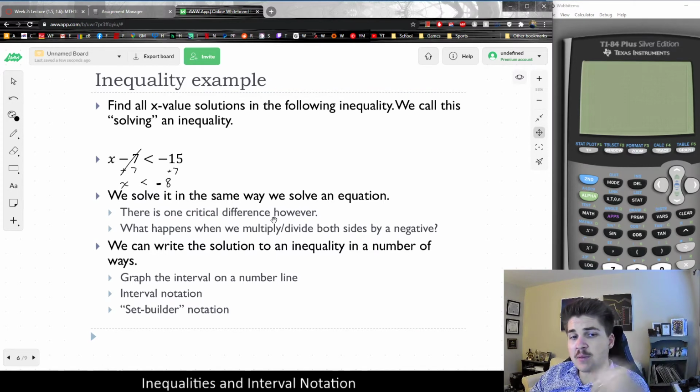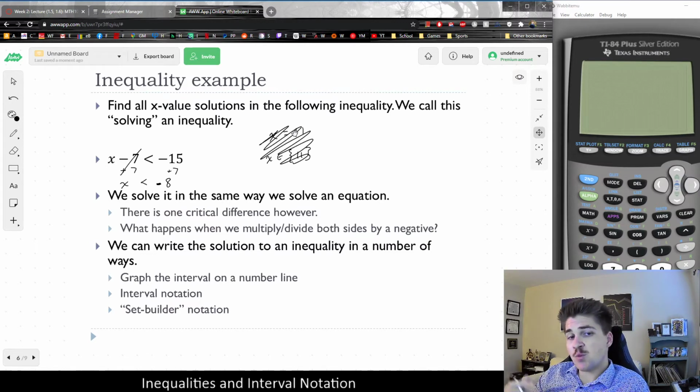But what I wanted to review is typically how do we write our answer? Because technically this is fine, but usually in math we're trying to write it as a set rather than as a simplified inequality. It's kind of like if we're solving an equation and we get the answer x is equal to 11, that's fine and all, but sometimes we might want to write it as a set, where we could say x is an element of the set of numbers 11 using set notation, and all this would indicate is that it has one singular answer, just 11. And it's kind of like splitting hairs in terms of, well, how should I answer it? It doesn't really necessarily matter.